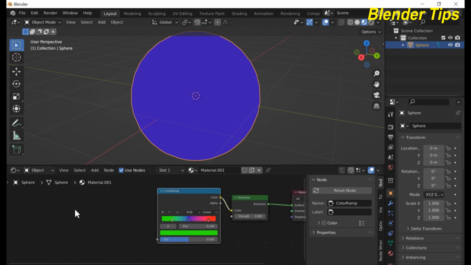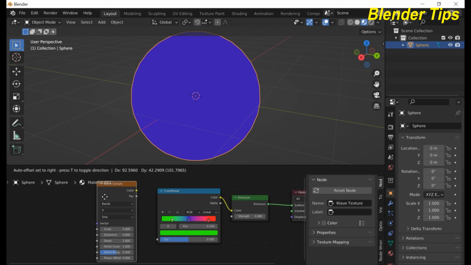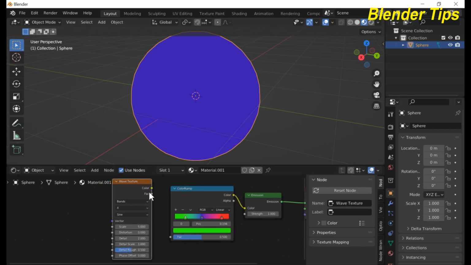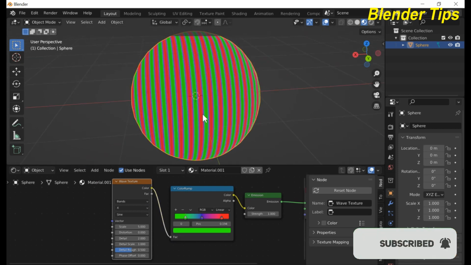Now I add a wave texture and connect this color to the vector of the color ramp.